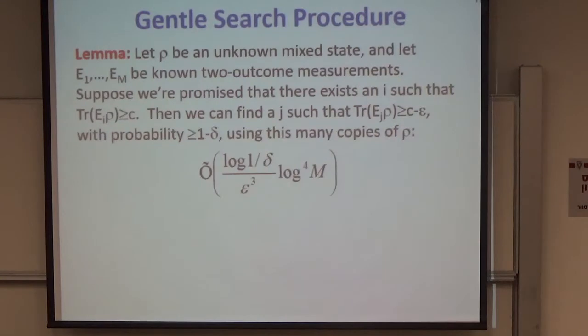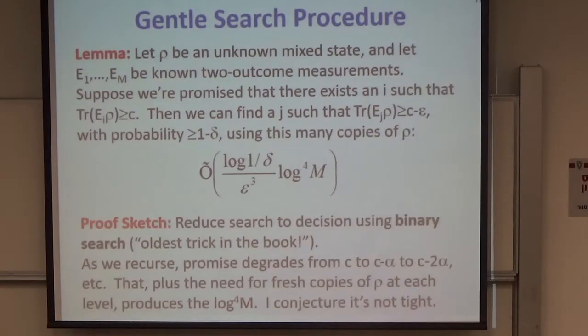You just ask, is there such a measurement in the first half of my list? If there is, then I recurse, look at the first quarter of the list, second quarter of the list. If there's no such measurement in the first half of my list, then I look in the second half of the list. And if it's there, then I recurse in the second half of the list. This is where I get this blow up to log to the 4th power of m. And you have to be very, very careful in how you do this to avoid buildup of error. But whatever, basically I'm just putting together all of these ingredients to get this shadow tomography theorem.